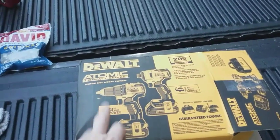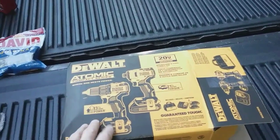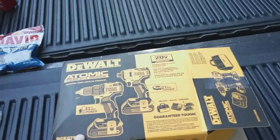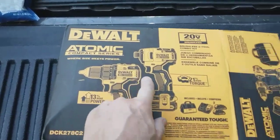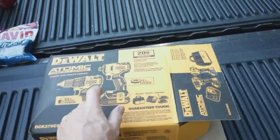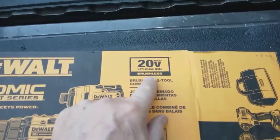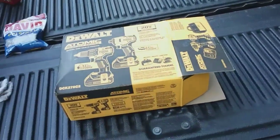But anyway, we went to Home Depot. That's where it was at. They had a sale going. And I'd already talked to Tim Dixon about DeWalt drills, because that's what he uses at Gas X Chop Shop, 10 Mile, Tennessee. He's on Facebook, Gas X Chop Shop. Please check him out. He told me to get the brushless. I didn't know they had brush and then brushless.